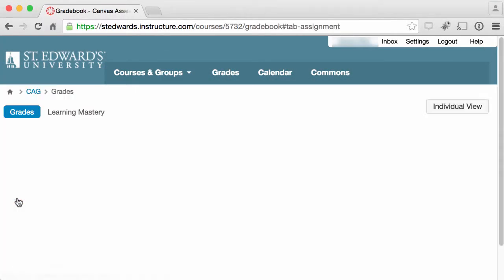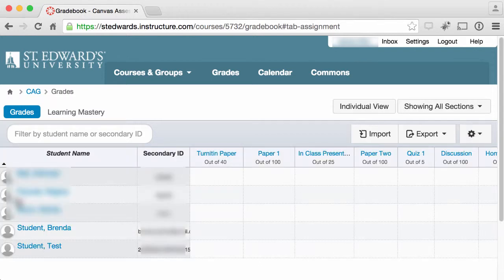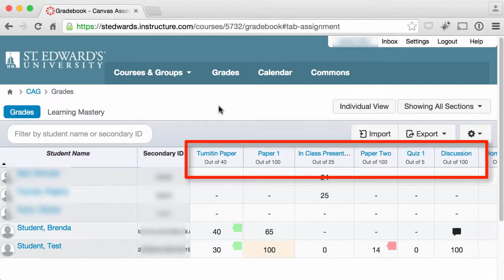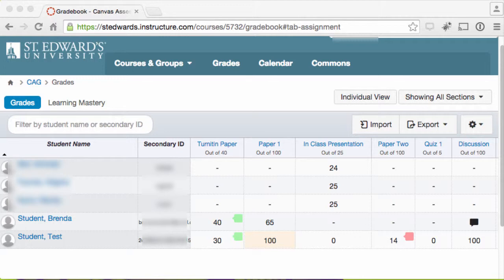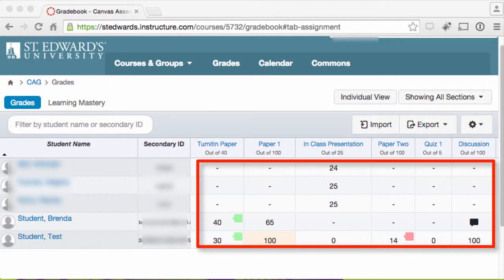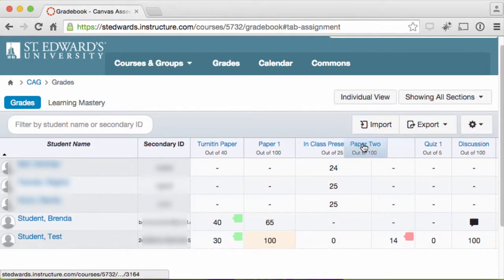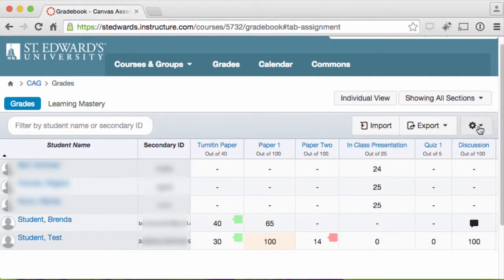The gradebook will display student information including student name and section, as well as their St. Edward's username. The following columns each represent an assignment. Assignment columns are automatically added every time you create graded assignments. The different icons and colors in the cells represent assignments and submission statuses within Canvas. You can sort, resize, and reorder any assignment column.